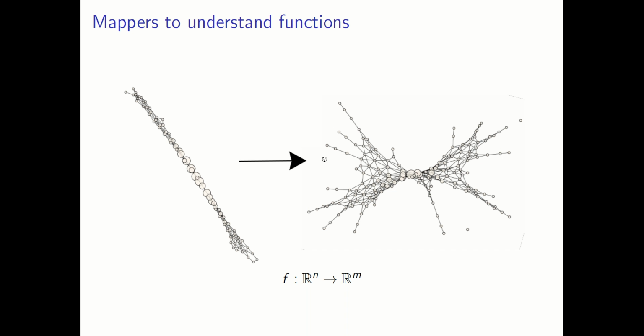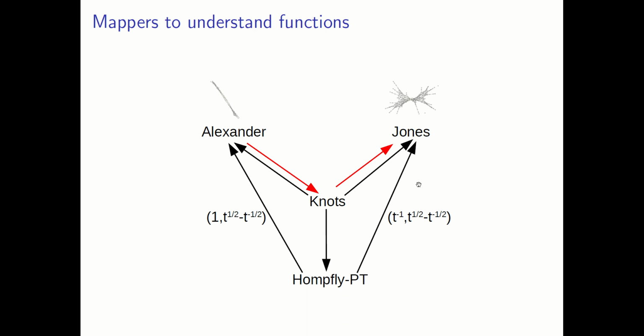Well, in that case, we can build a model of this space in the domain. Let's say this is the space of Alexander polynomials. And we can build a model of the space in the codomain. Let's say this is the Jones polynomial. The question is, where are the points from every single ball in the domain mapped in the codomain? We do have this information because for every ball we know which knots are covered by that ball, and we can just ask where they are in the space of Jones polynomials. That's precisely what we can do.